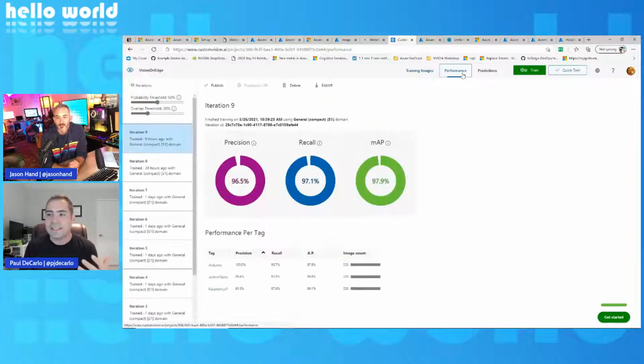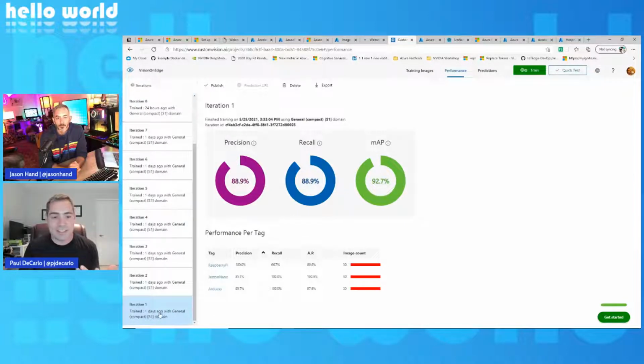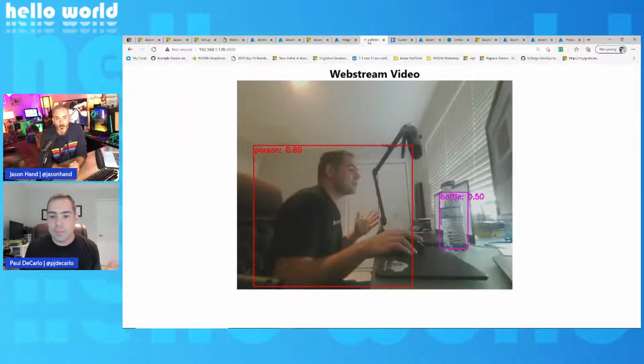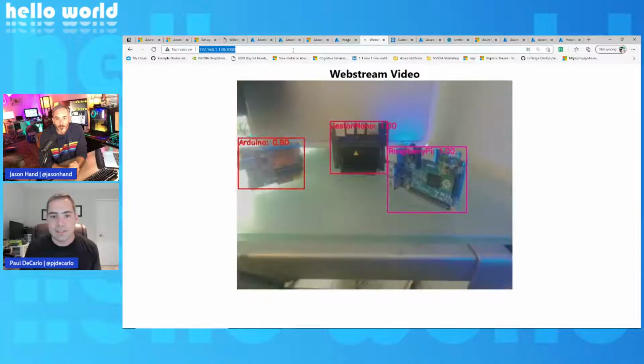Again, I love that I can just grab those images out of my production environment and make iterations to my model. I don't know if y'all noticed, but a Jetson Nano and a Raspberry Pi look similar. When I first made this model, there was some contention and ambiguity determining which was which. But we've gone ahead and solved that by making multiple iterations. And I think that our model should now be deployed.